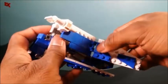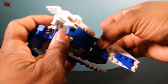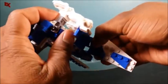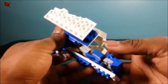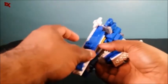So if anybody from LEGO is seeing this, please, I know it's going to cost like a gajillion dollars to rework the mold, but it's a joint. You're supposed to have some type of clutch power on that thing, just a little bit or something. Work with us here. All right, so we got one side done.